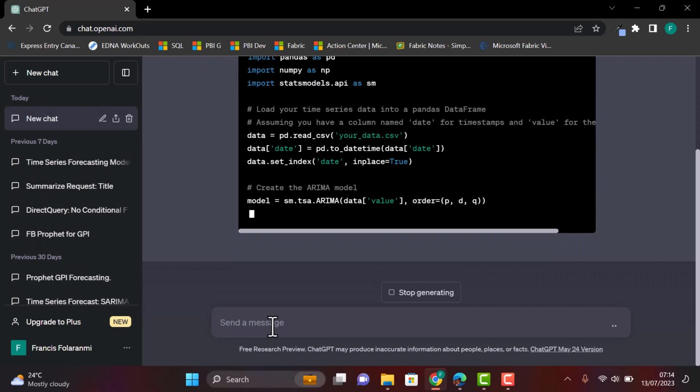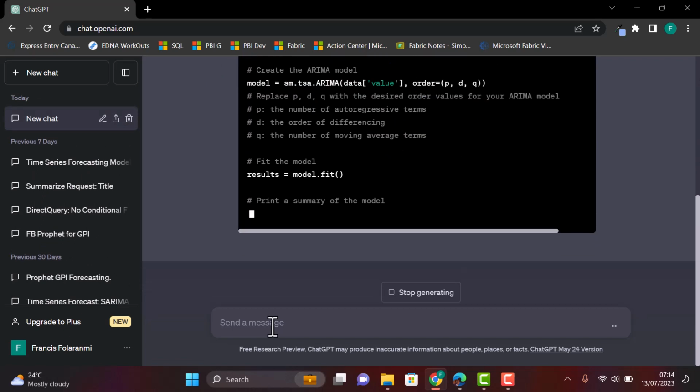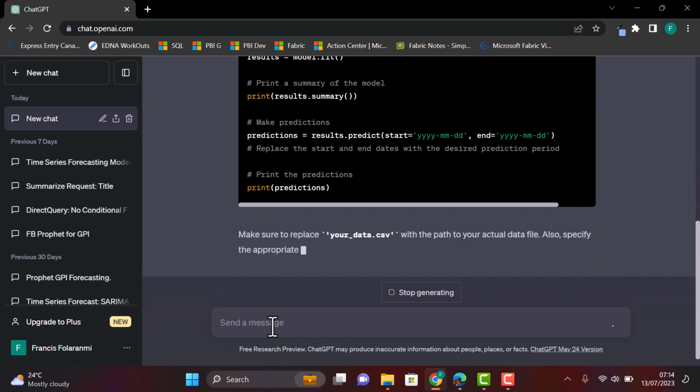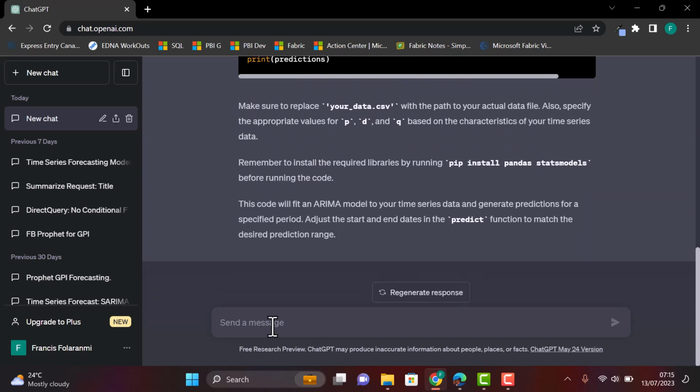Based on some basic understanding that I had before, I was able to read through the lines of the code and adjust it to fit what I need. Even if you use the code in your own notebook and it's throwing an error, you can always come back and specify the error that is being generated to get a final copy of the code.